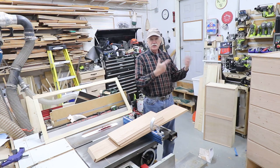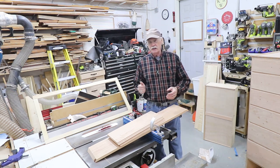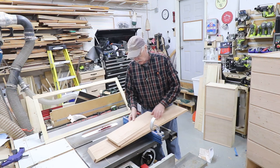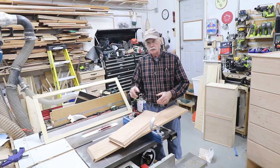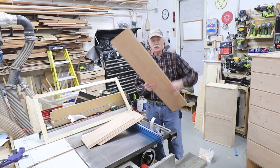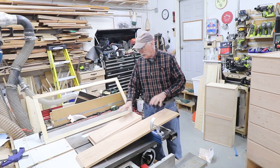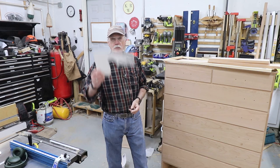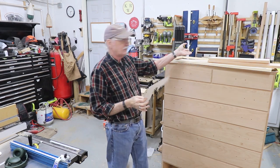What I need to do now is get all the drawers out, put this thing up on the sawhorses so I have it on its back and can work against the bottom of it to make sure everything fits correctly. Other than that, I have to finish the design for the profiles for the bracket feet, do the template, and then cut the bracket feet out of these blanks. This will all be one piece — two inches across the top — with the bracket feet cut in either end.